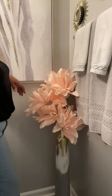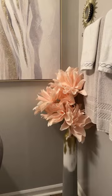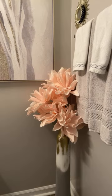And see, look, I might as well go ahead and change the towels. Y'all know what I'm talking about. Let me go get some towels. Y'all remember those towels I had got? I hauled those. Okay, hold on. Let me go get the towels. We might as well do the towels.